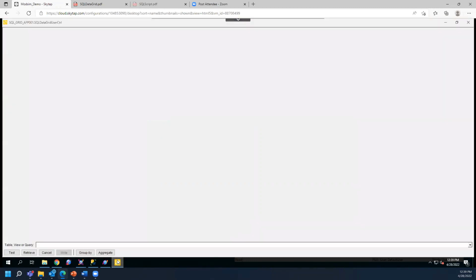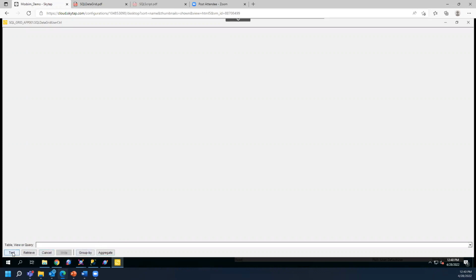All right, and this is the preview window. So this is my OMI screen. I have my SQL Data Grid application on the entire screen. I could have made it smaller. I could have added more panes to the right or left or on top. So what we're gonna do here, again, these controls here come with the .NET control that we have found already in System Platform. I did not have to create any of that. You could add scripted buttons here. You could add retrieve or clear or any other scripted button in here if you want to do any more than just these controls.